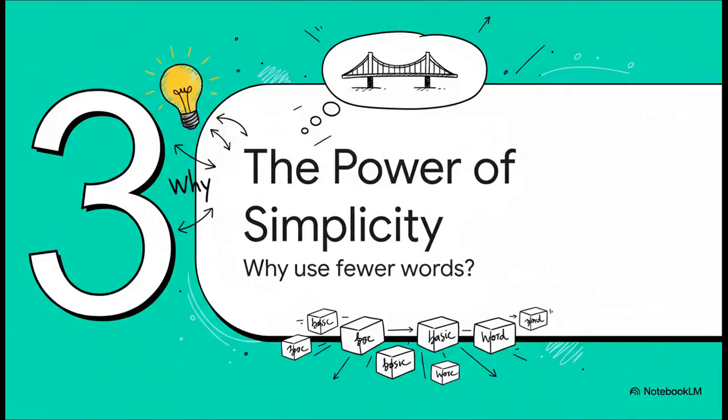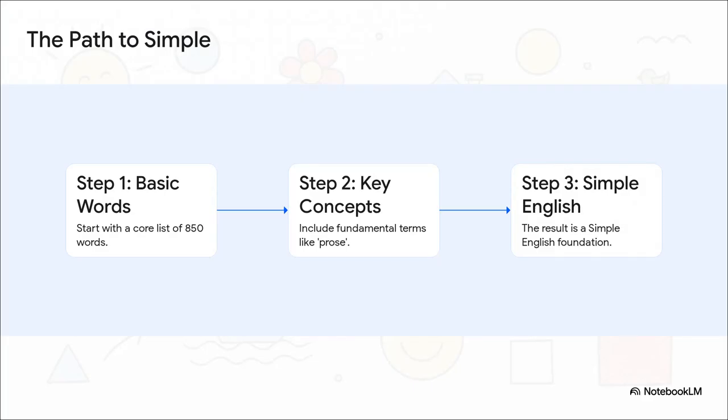So this all begs the question, right? Why would anyone want to limit themselves to so few words? What's the advantage of stripping a language down to its bare bones? The thinking behind it is actually pretty powerful. For one, you get clearer communication. With fewer words, there's just less room for confusion, which is so important for international relations or business. Two, it's way faster to learn for beginners. And three, it creates focused expression. It forces you to get to the absolute heart of what you really mean.